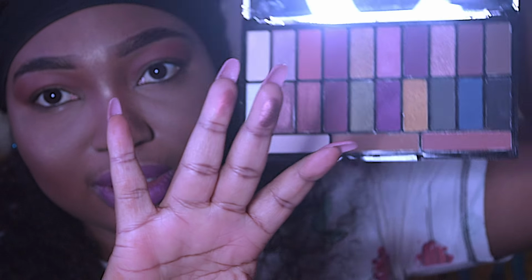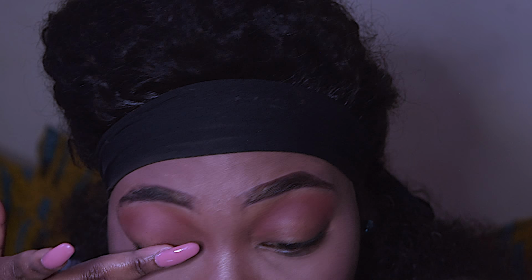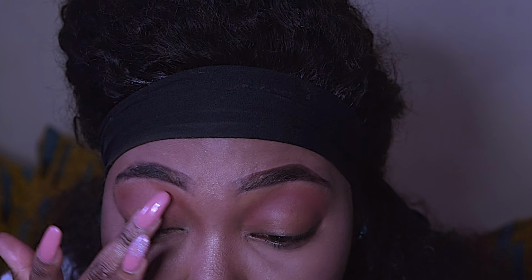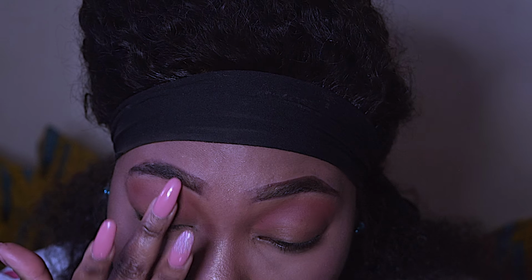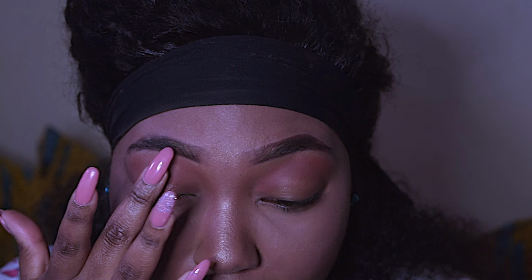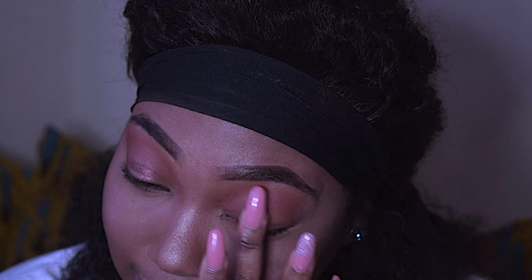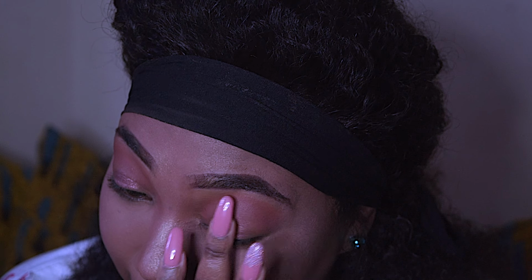Let's try this one. I don't even know which one I want now. I somehow like this color, so I'm just going to go with my finger. Oh my goodness. Mom, your phone is ringing. Oh my goodness me. Can you see that? Can you see that one? Really, really nice. And guys, I'm just using my finger here. Just my finger. Oh my goodness.